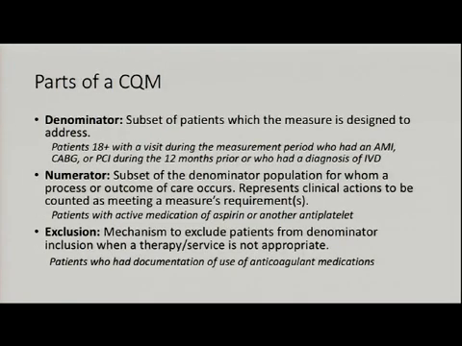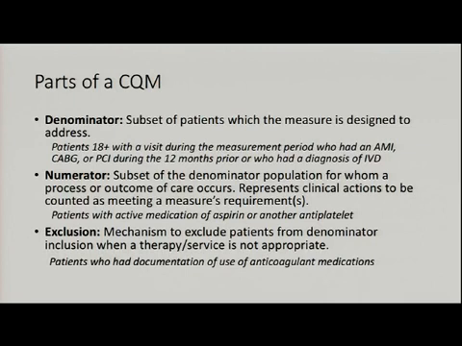So there's different parts of a CQM. I won't spend too much time on this example because I'm going to dive deeper into another example, but you might have your denominator, or you always have a denominator, which is a subset of patients for whom the measure is designed to address. And then you have your numerator, which is a subset of the denominator where some type of clinical action is supposed to happen, whether that's a medication or like you actually are looking at some type of measurement, like their blood pressure measurement, for example, in their record.